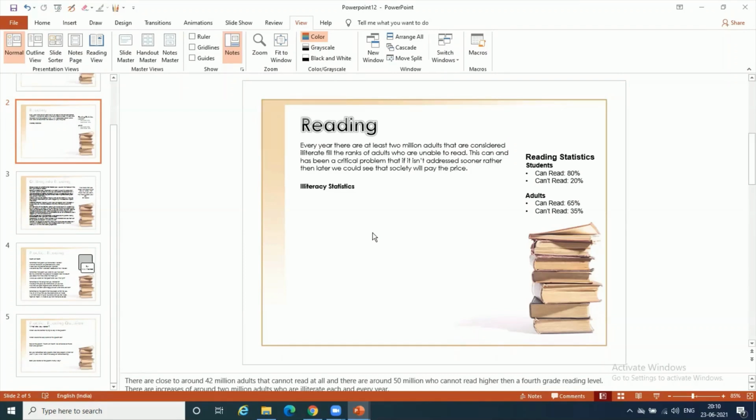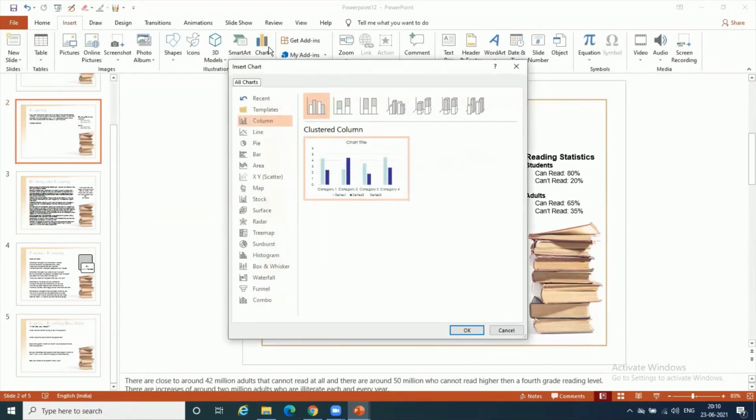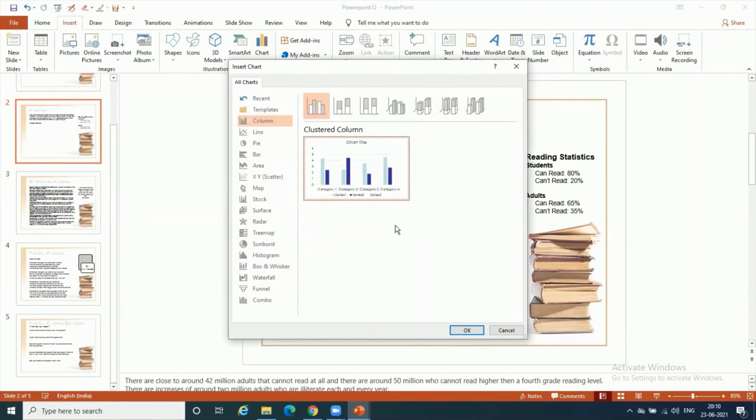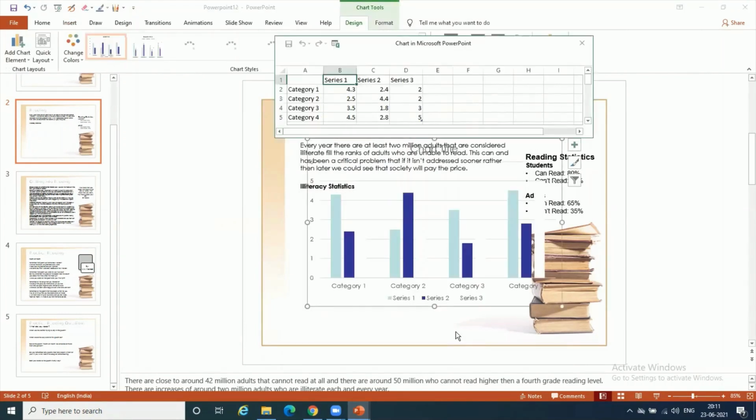This is how I organize my slide and this is how I create so much place for a chart. Now I'm going to insert a chart. So I will go to insert like he said and I will choose chart, and he told me you have to insert a 2D clustered column chart. This is what it is. I've got a 2D clustered column chart over here. This is my chart and I'm going to click on OK and I will get a beautiful chart on my slide. Look at that. What a nice big size chart.